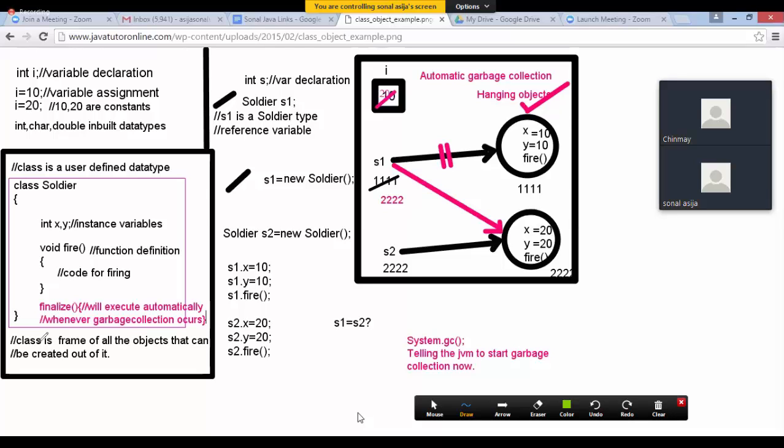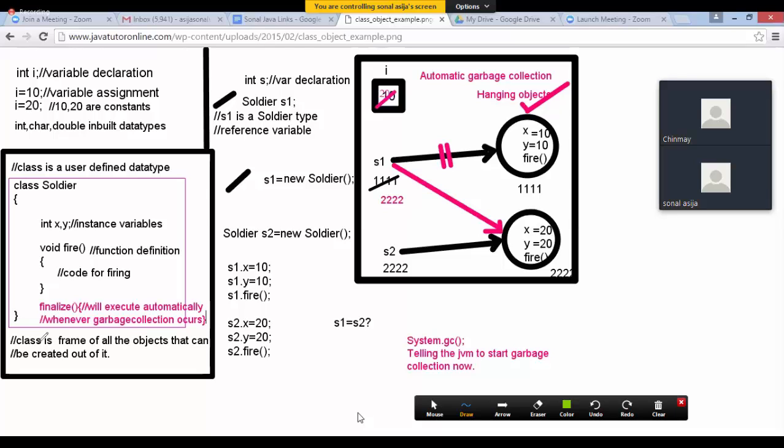Features or properties are of two types, data properties and functional properties. Properties present in you and me: data properties are like you have a name, I have a name, you have a height, I have a height, you have a weight, I have a weight. Maybe the values are different, right? These are called data properties. Functional properties are like verbs. You can talk, I can talk, you can walk, I can walk. Maybe the way is different, right? Those are functional properties. So in that way, you have to think about what are the features or the properties present in each of the soldiers, and what are the functional properties also present in each of the soldiers. Put those features into the class.